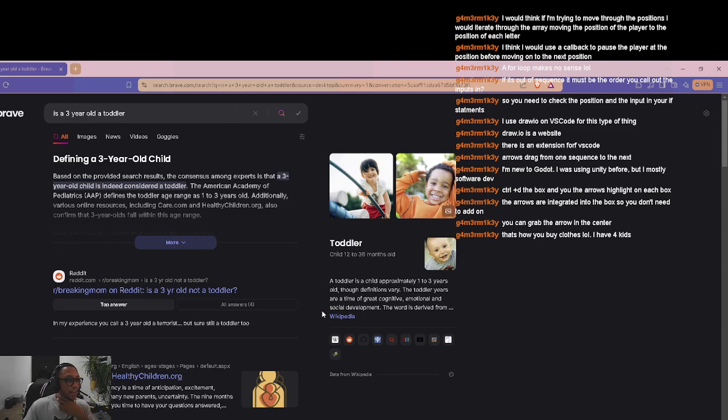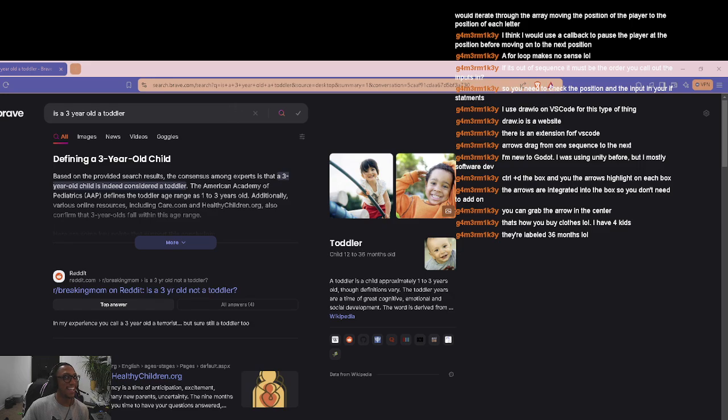That's how you buy clothes. I have 4 kids. Yeah, 4 kids is crazy. Kudos to you. That's incredible. I say that because I have just enough patience for one, and I push it on a daily basis. They're labeled 36 months. Okay, gotcha. When I bought clothes, yes, you're right, because that is how they were labeled before.